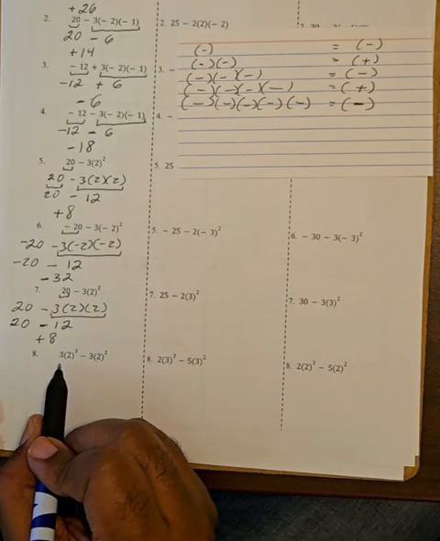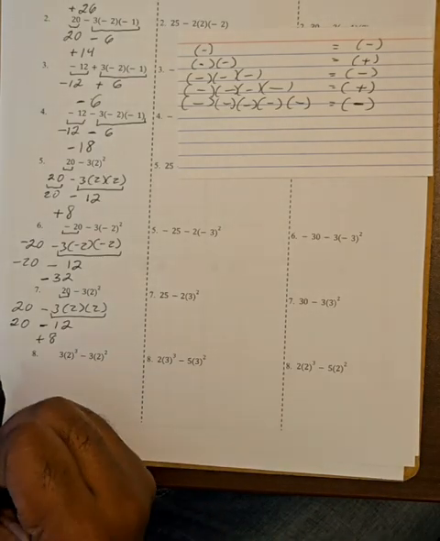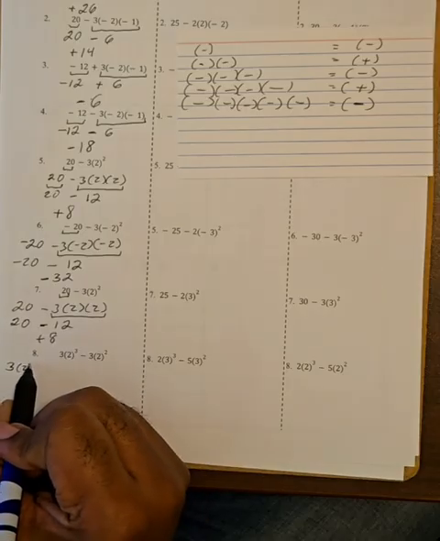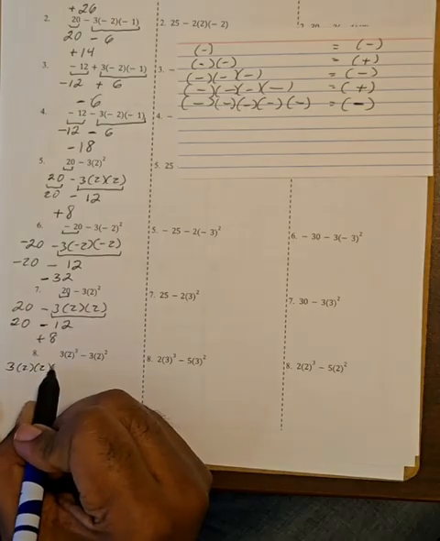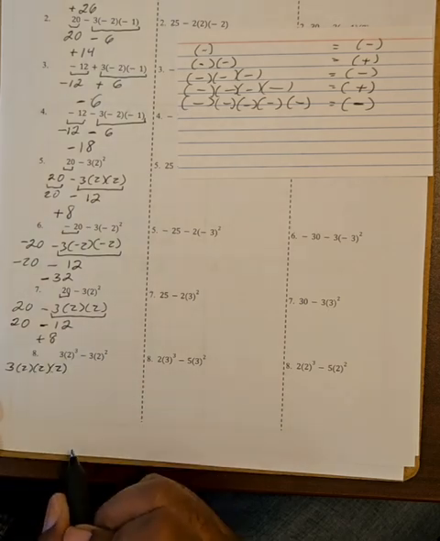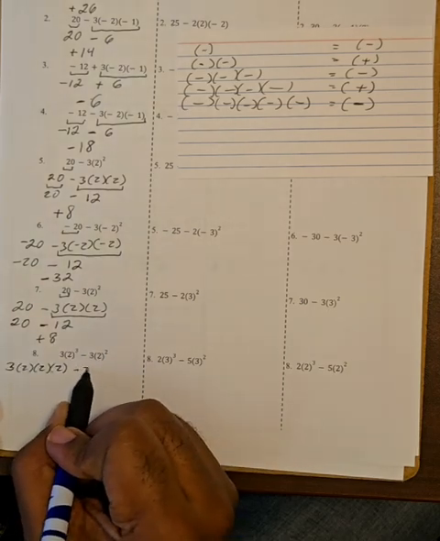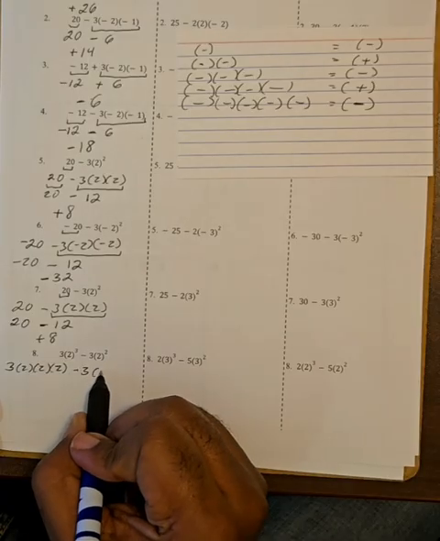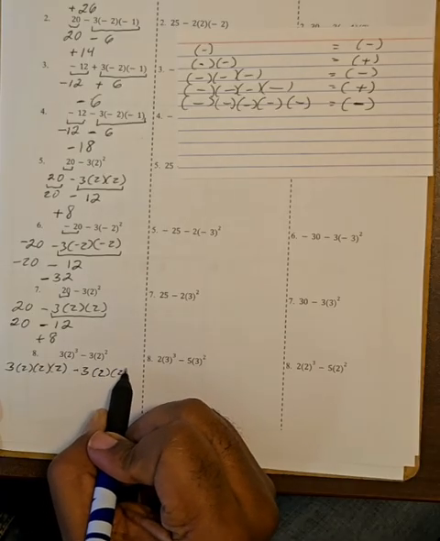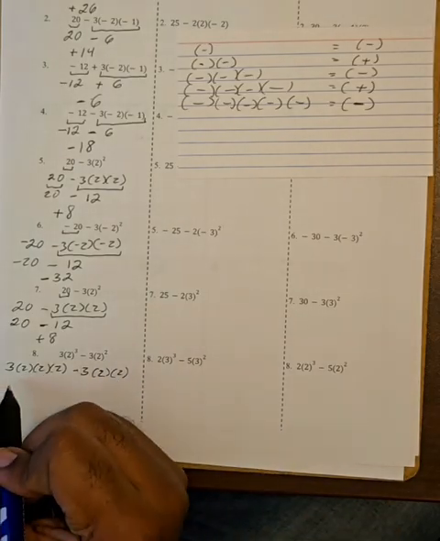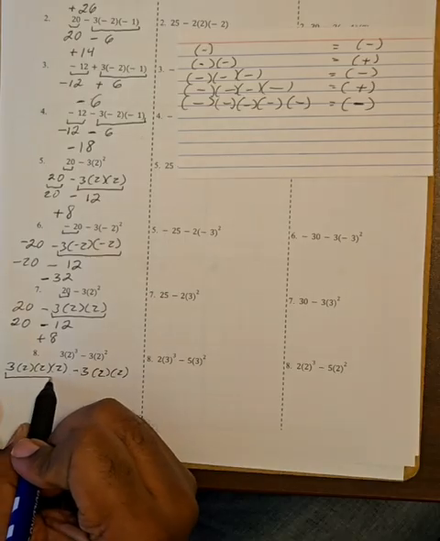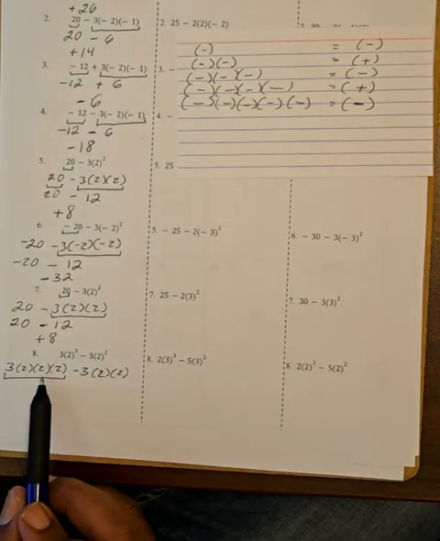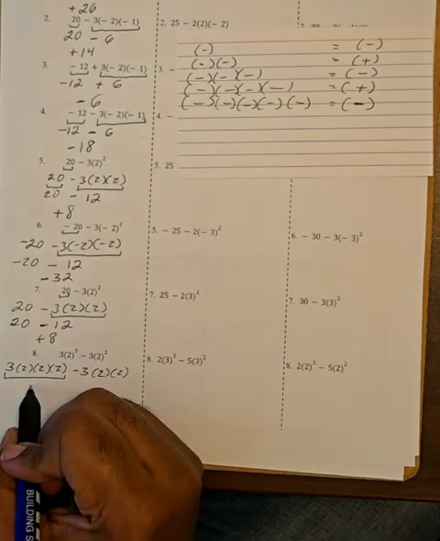Next, we have a 3 and a 2 to the third power, so this will be 3. And this has to be written 3 times. So parentheses 2, parentheses 2, parentheses 2. Okay. Then the minus 3. And this 2 has to be written twice because it's to the second power. So parentheses 2, parentheses 2. All right, so these are all together. We're going to multiply the 3 times 2 times 2 times 2. So this will be 6 times 4, which is 24.